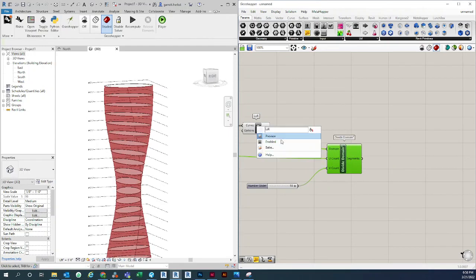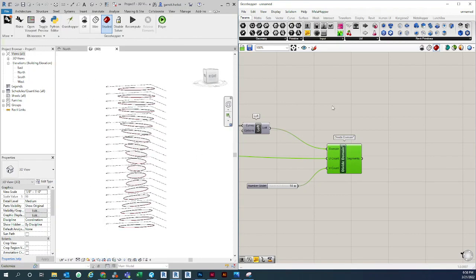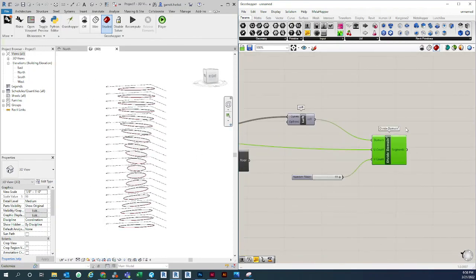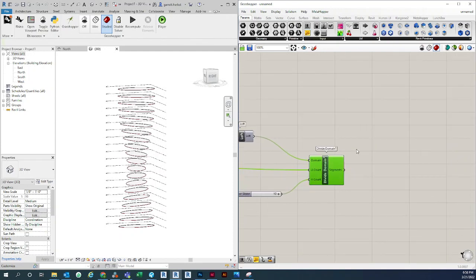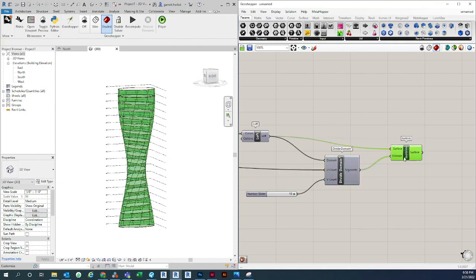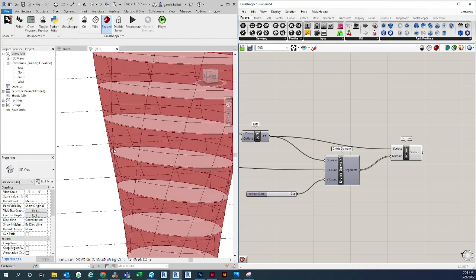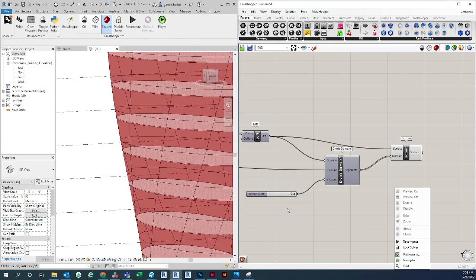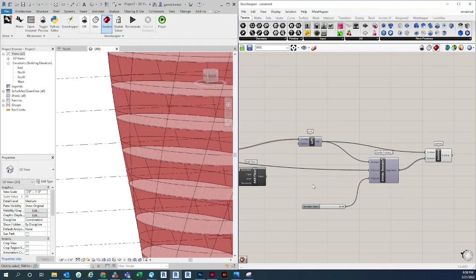if we hide our loft, let's unpreview that. Okay, just kidding. We haven't actually been able to see it. We need to use the Isotrim. Sorry, it's been a while since I used these, so be easy. So Isotrim, it's asking for domain, so that's what we've given it, and asking for a surface. All right, so here we go. If you see, we did need to end up subtracting by 1. So -1, Control Shift, plug that in, and then plug that in.